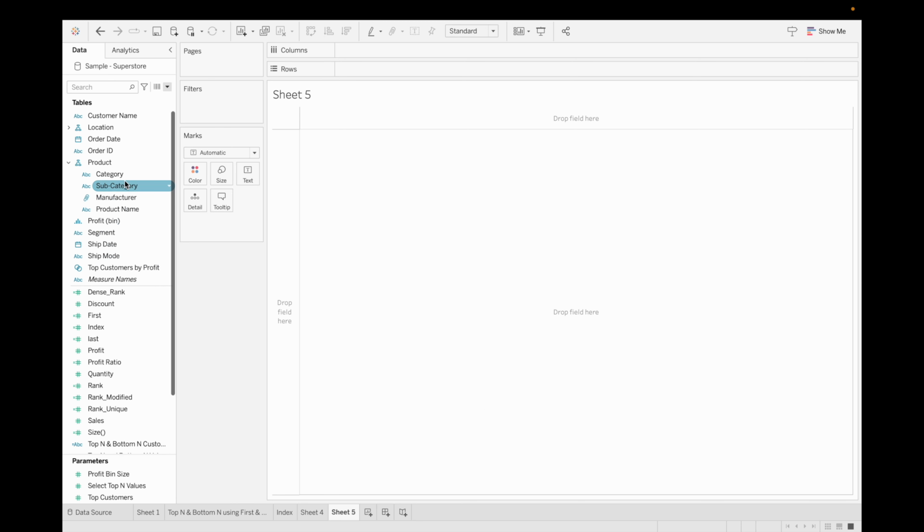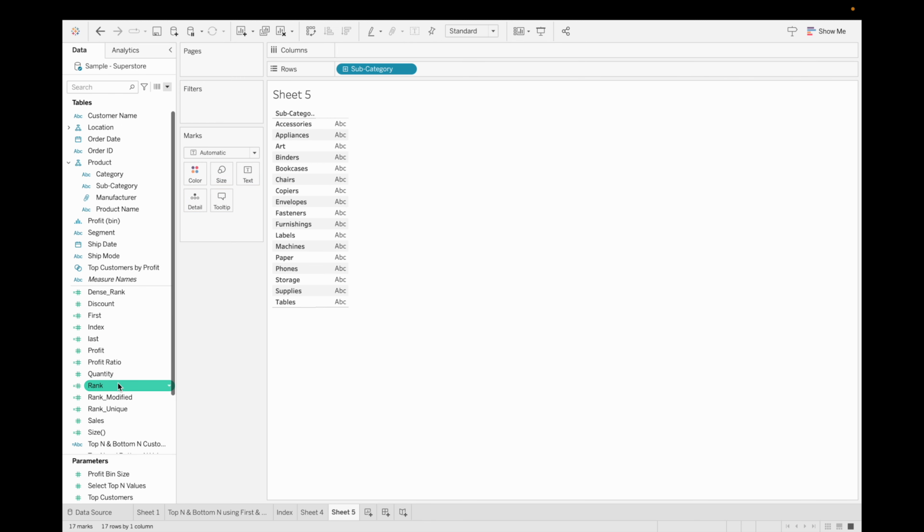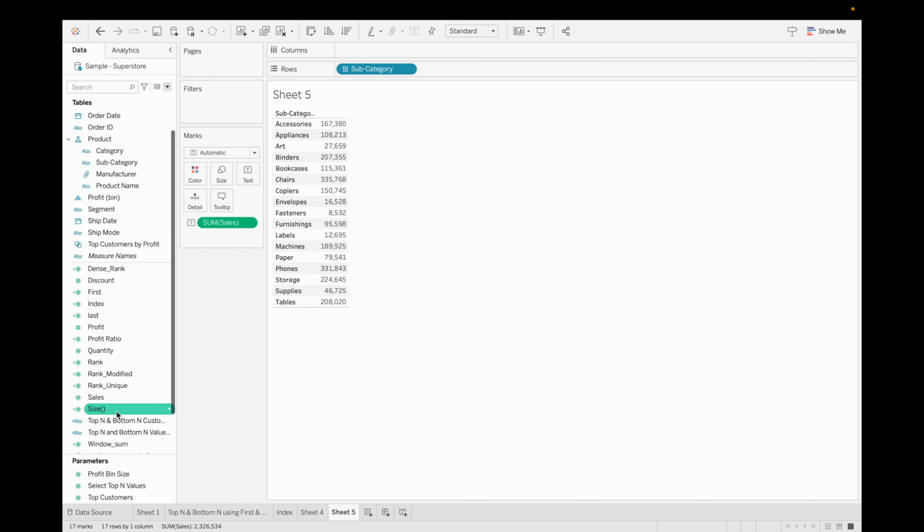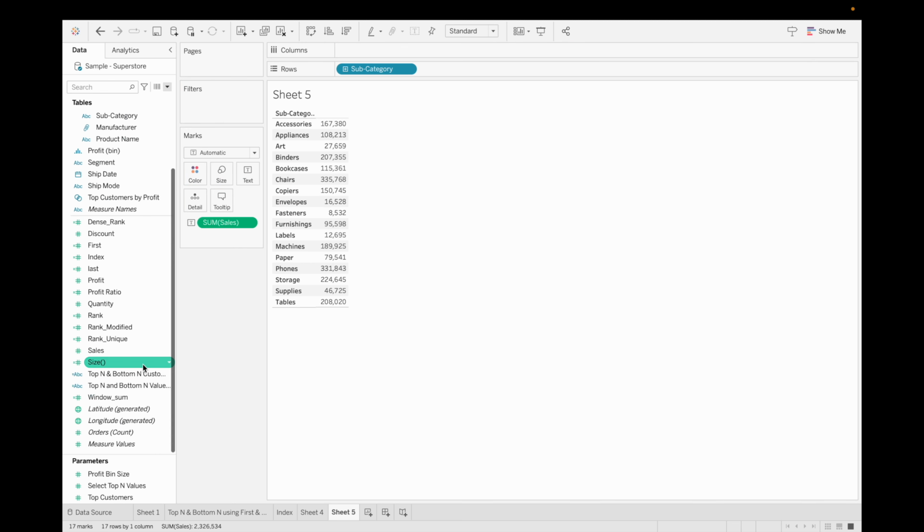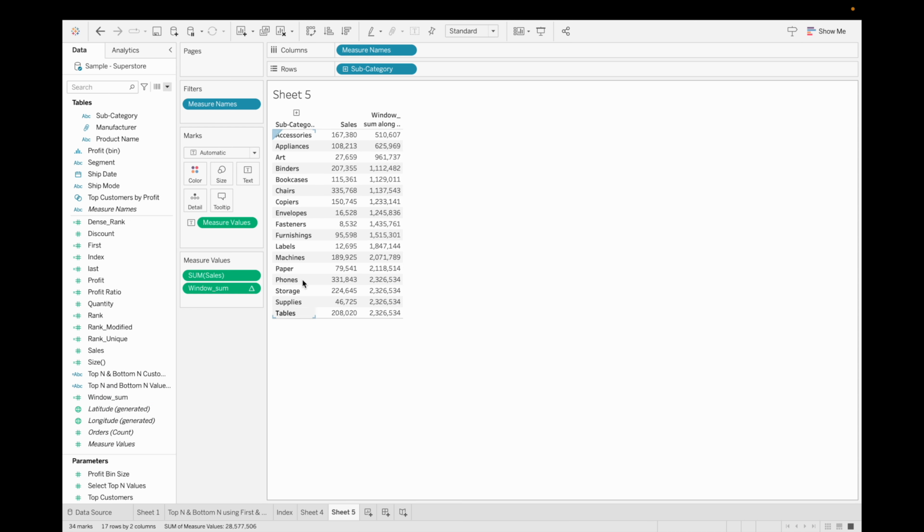Now let's drag subcategory, drag sales, and drag our window function, window sum. If you look at these values, we have started our values from the first three values.